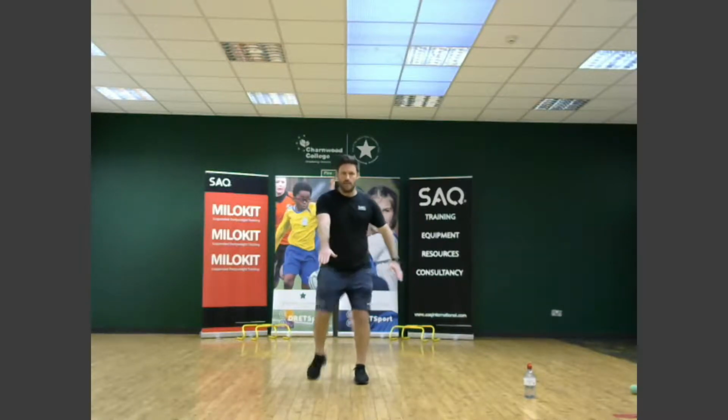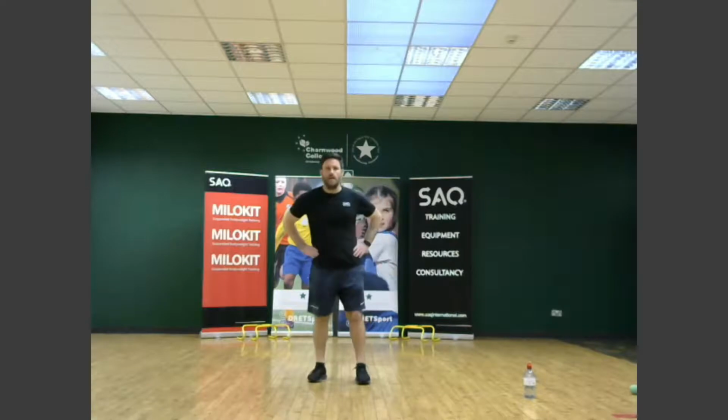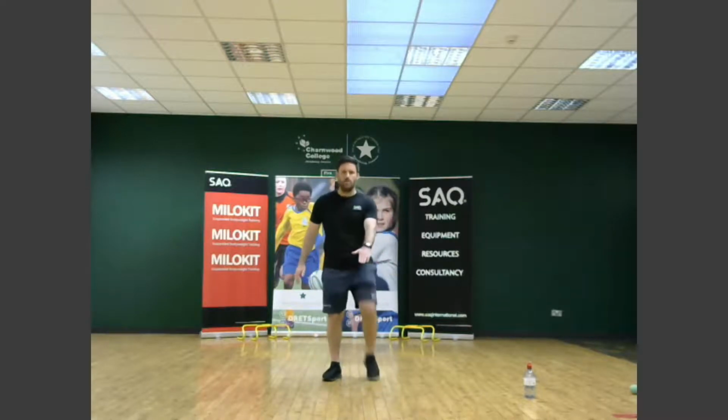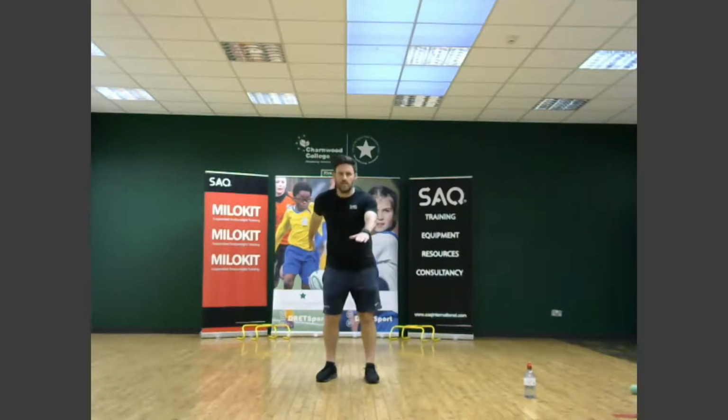Okay, that hand, let's do a few on the right leg. So this is our knee lift, okay? Nice and efficient. Try and keep the hips square on that. So then I'm going to go to my left. 1, 2. I could use the opposite arm if I want. There, so that's our knee lift. Not too high. Okay, more efficient.